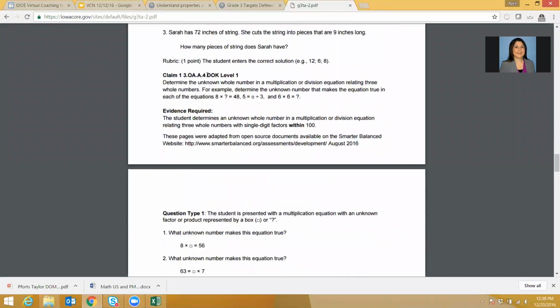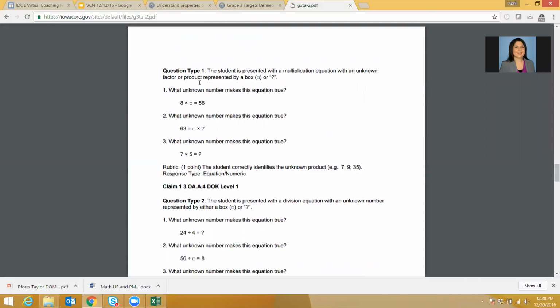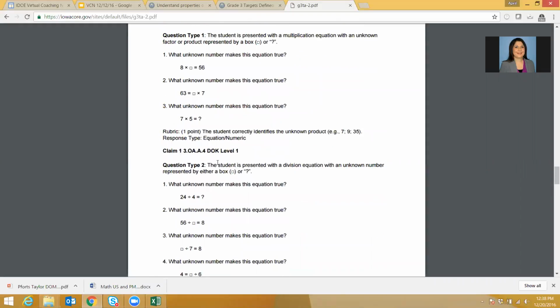Now we go to the next standard, the 4th, again DOK 1. Now this is a different piece of evidence. So this evidence corresponds with that 4th standard. So we have a question type, another one. So in this particular case, to assess this 4th standard, I need 2 different question types so that I have enough evidence and the appropriate evidence so I can say whether or not that student's proficient.